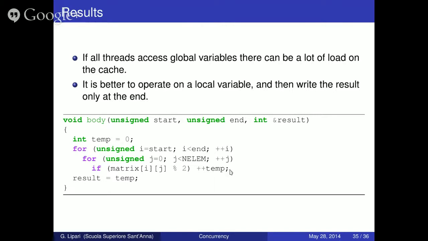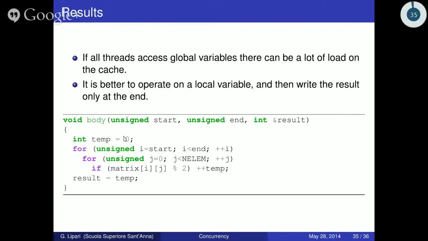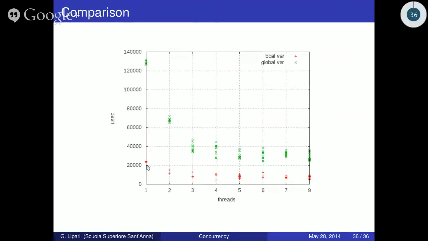So the fact that it's local helps in using a lot of optimizations in this double for cycle. Instead, here, many optimizations cannot be done because the result is global and it's shared between this body and the main. And so increasing the result has to be done in the proper way, even when there is no synchronization. For example, some sequentialization points must be respected, because every thread must be able to see the effect of this increase in the proper way. So many optimizations here cannot be done, and instead this optimization can be done here. So this gives you a speed up of 6 times.